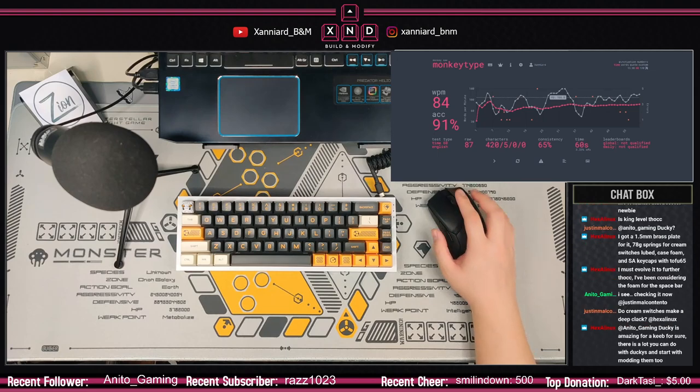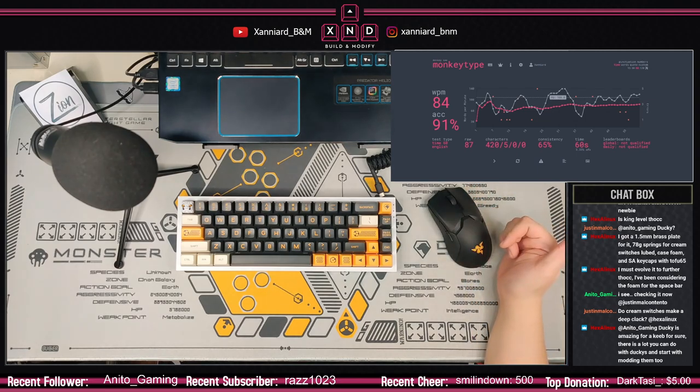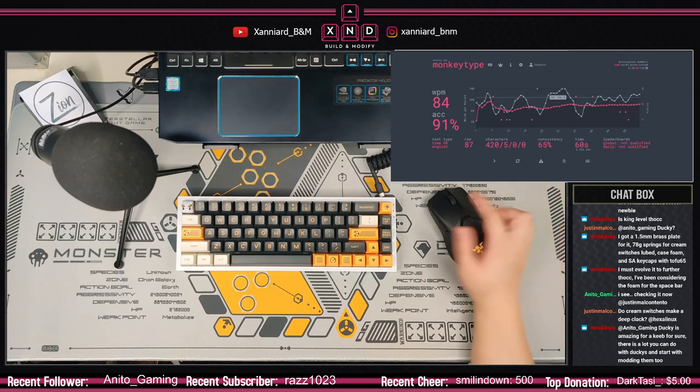Yeah, Ducky is a pretty good entry gaming keyboard. They have the Ducky One 2 Mini and the Ducky SF. Those are good compact boards, but they aren't hot swappable. So if you ever wanted to mod it, you would have to desolder the switches and then lube them up and solder them again.